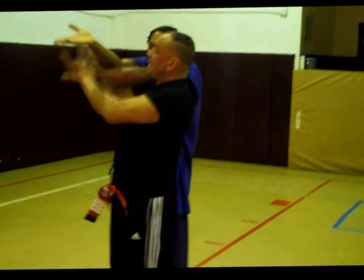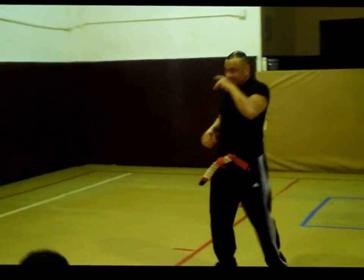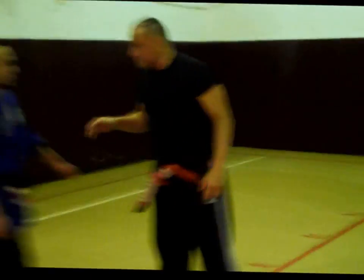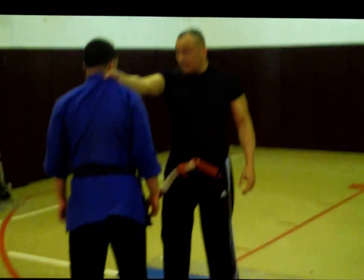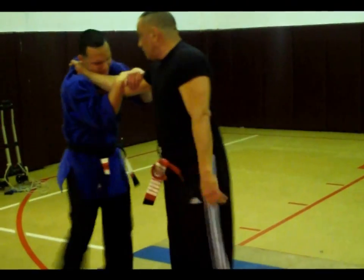Let's go to a double hand throw, which you see a lot of people trying to lock. And then I lock it and throw. Come on, Chris. Some of these moves are kind of dangerous when you're practicing. If I'm grabbing a gi choke, which is kind of unique, grab my hands. Say he's trying to break out of it.